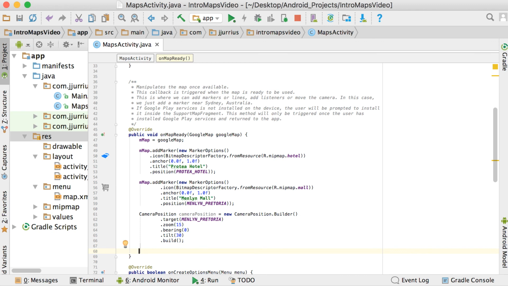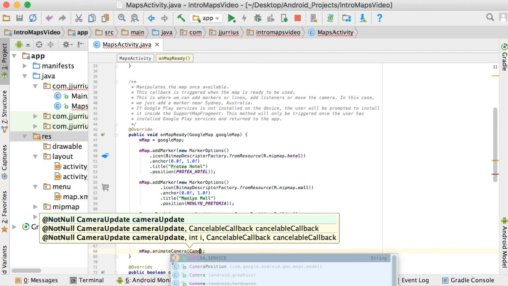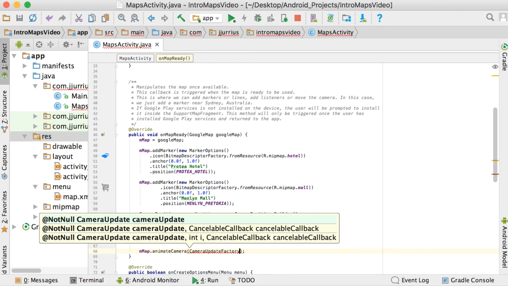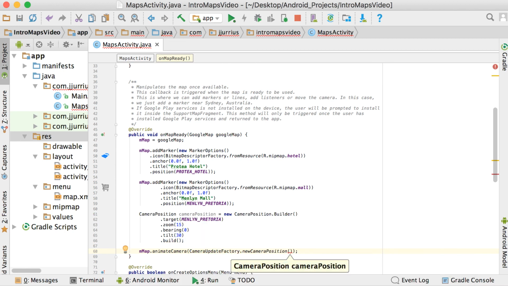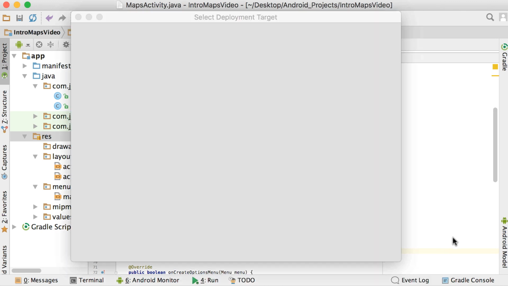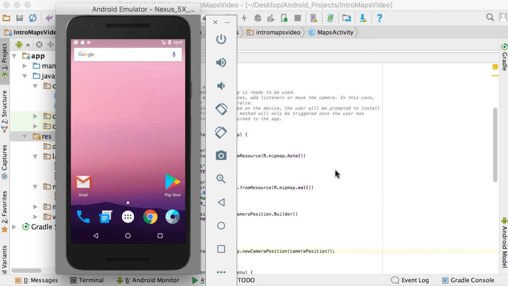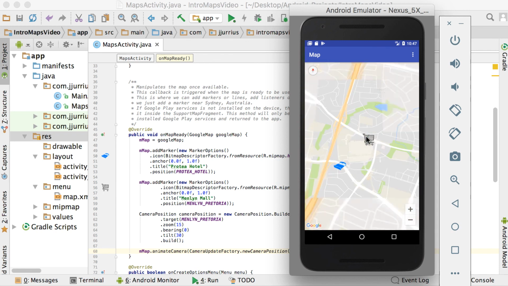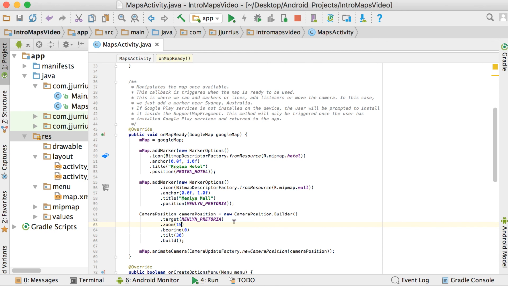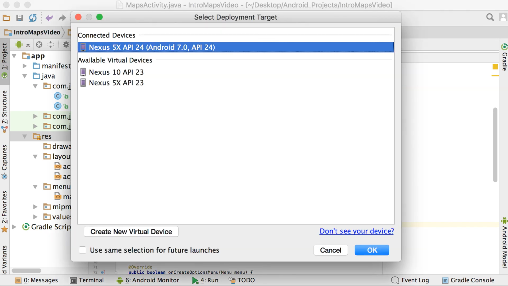But still nothing happens until you go to the map and set it to the map. So you're going to say mMap.animateCamera, and then you're going to call CameraUpdateFactory.newCameraPosition, and the new camera position should be this camera position that we just defined. Okay, so let's just run this again on the virtual device and see how that changed things. Okay, so there you see it starts running. It already zooms in for us, and we're at a specific zoom level. If you feel you need to zoom in a bit more, we can go to 16 and run it again.